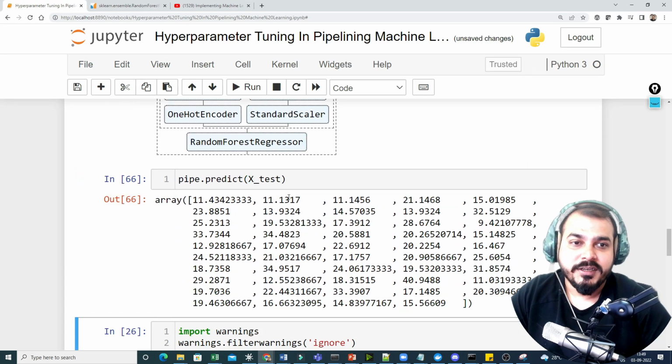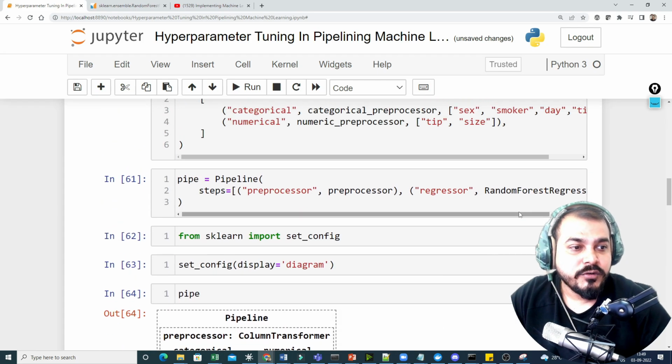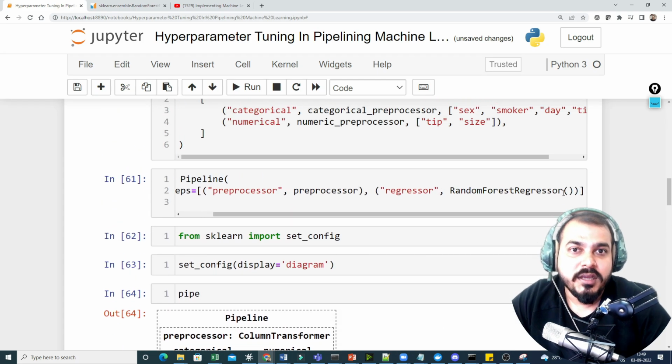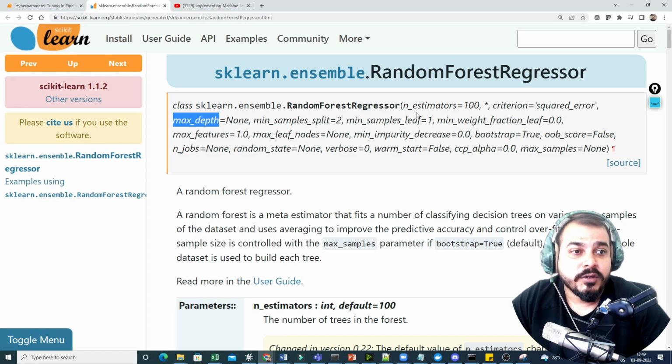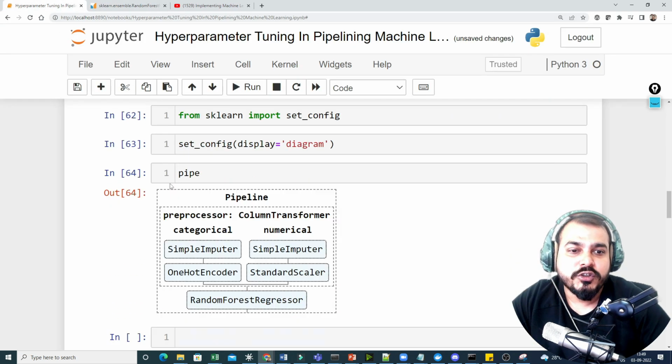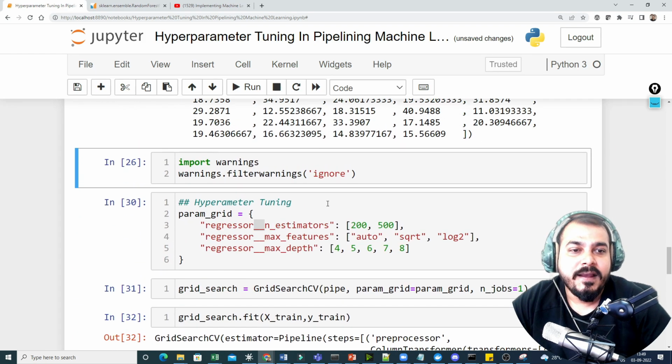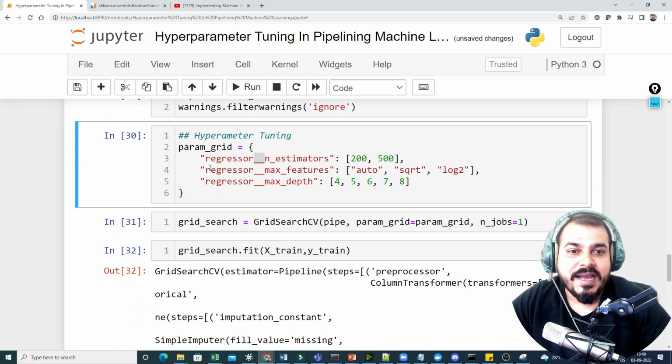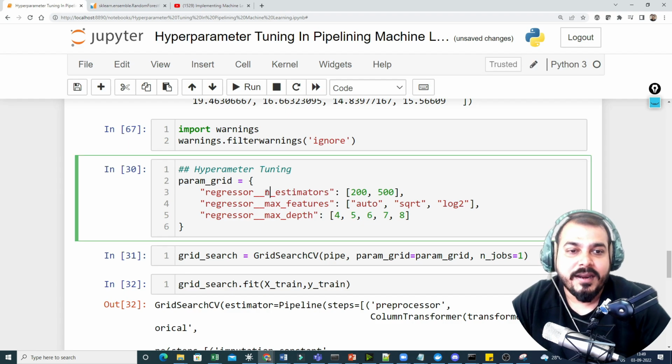But now is the most important thing. Here, the random forest that I'm using, right, is without any parameters. So how can we use hyperparameter tuning? Here we have so many parameters we can play with, right? Just to show you an example, what I have done is that I will be importing warnings. I will create these 3 parameters.